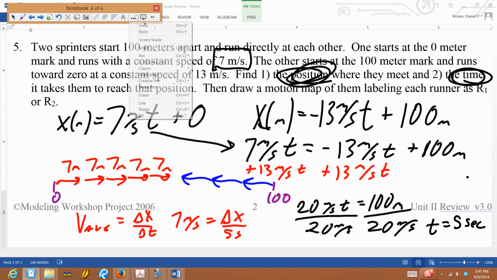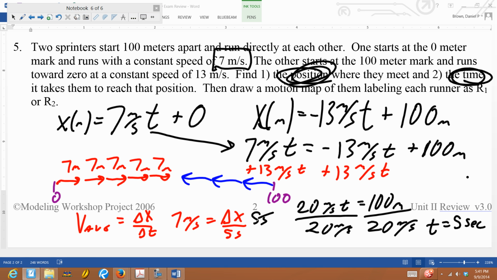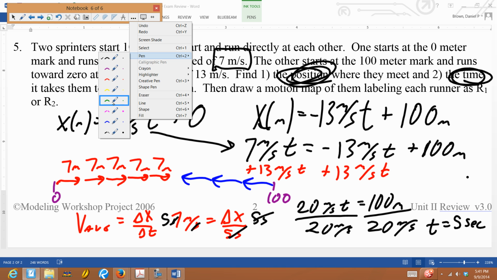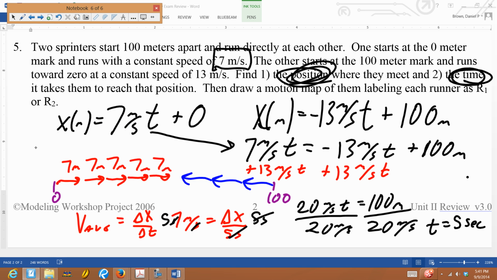I can see that to isolate the delta x, I'm going to have to multiply both sides by 5 seconds. Okay, my units of seconds cancel out. 5 times 7 is 35, and I get 35 meters once again. I can do the same thing with the 13, though. Let me switch colors off and do blue this time. I'll try and find a little room off here in the corner. But if I just treat this 13 meters per second for 5 seconds, and I remember that I started out at 100 meters, right? So every second I'm getting 13 away from 100.